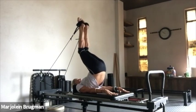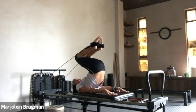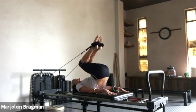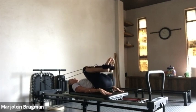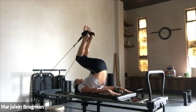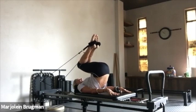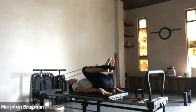Use your breath. Feel a stretch in the back. You're in a C curve, basically, when your legs are bent. Keep the feet there, roll the spine down and away. And one more. Extend the legs into the shoulder stand. If this is too hard, you can always add another yellow cord. And come down and extend the legs.